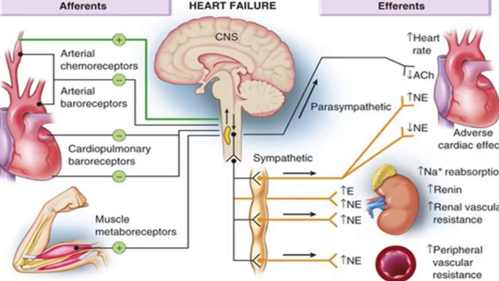Okay. Conversely, let's talk about CHF. Okay. So the same thing. We have an unfortunate mismatch going on. We're not getting oxygen to the cells. Okay. When we don't get oxygen to the cells, what do they produce? They produce lactic acid because we're not going through aerobic respiration. Okay. So what does that tell the heart when I increase my lactic acid? What does it tell the heart to do? Pump harder and faster, which in turn, if you already have a heart that's screwed up and it's not working, it's not pumping well, has an EF of 20%, how well can it pump?